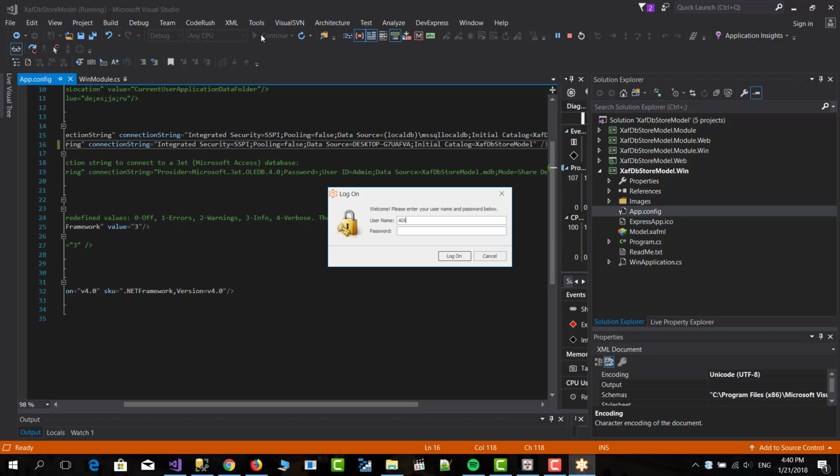So let's log in as admin, and you'll see that this will create some records in the database.